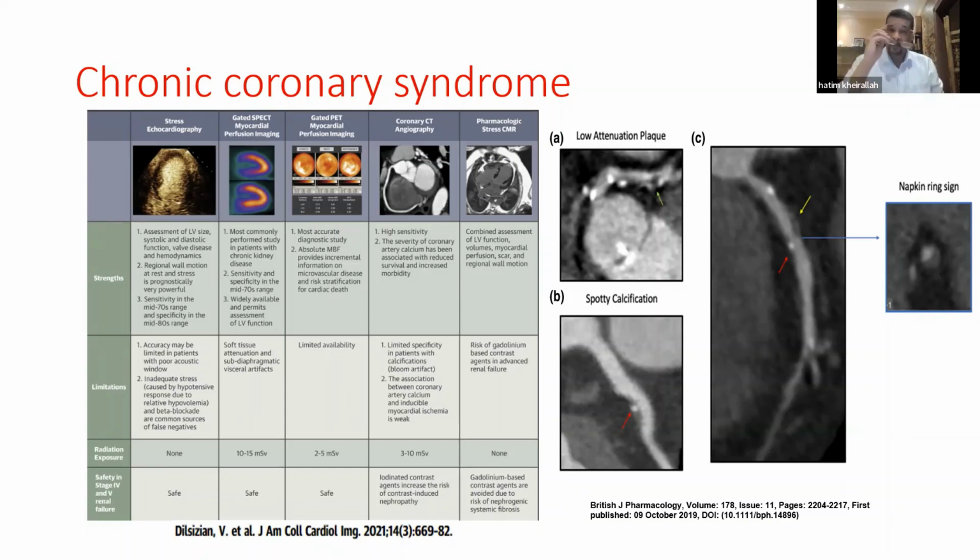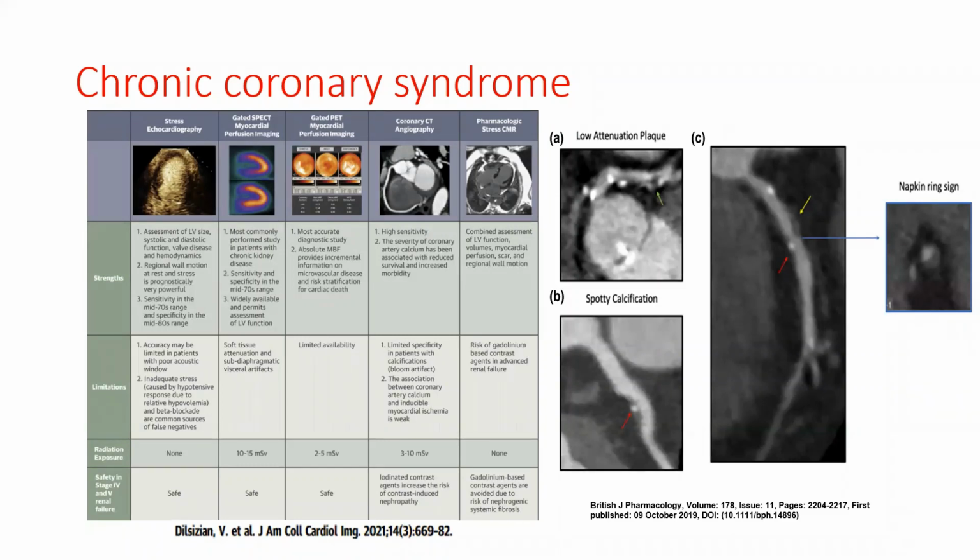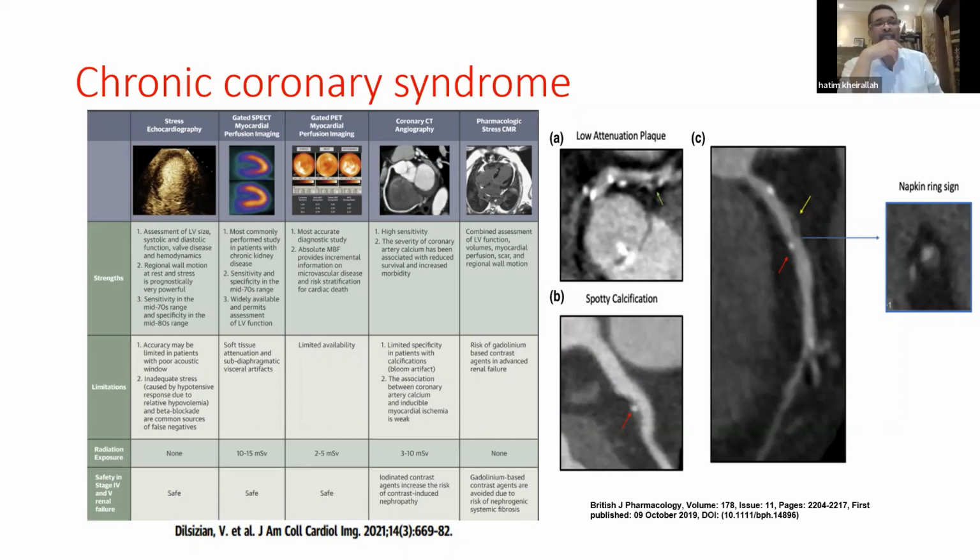What other factors? Comorbidities. Yes. If the patient has, for example, CKD, I cannot give him contrast, so I will go to imaging without contrast. If the patient has atrial fibrillation, I cannot go for CMR and so on. Thank you so much. This is really right, and it's a good point.